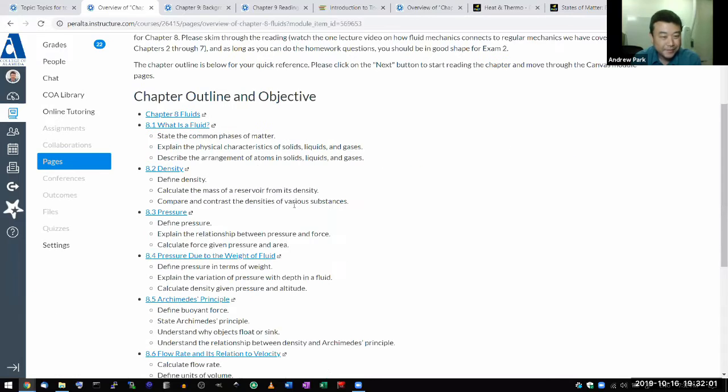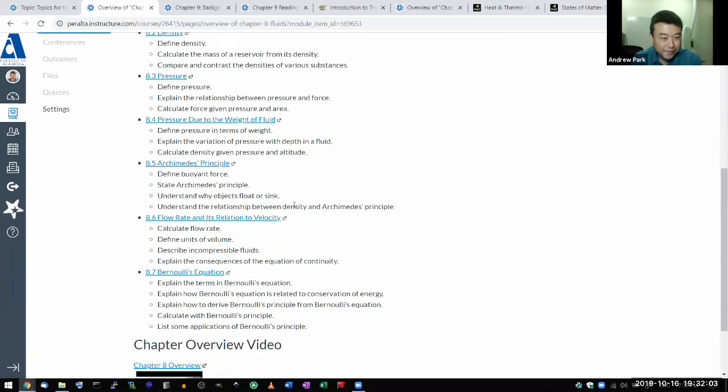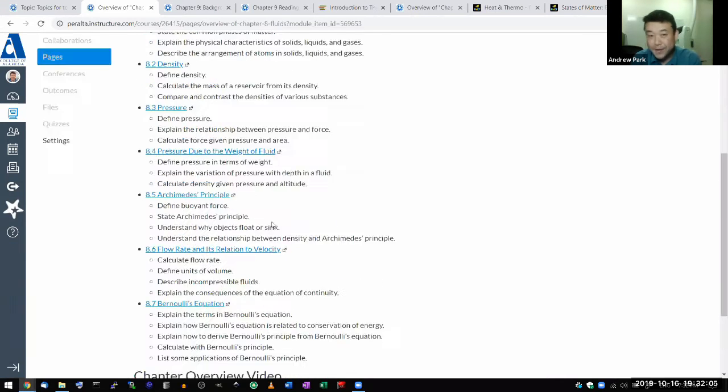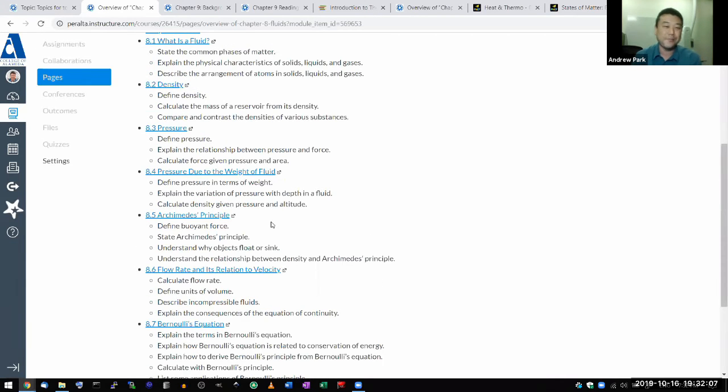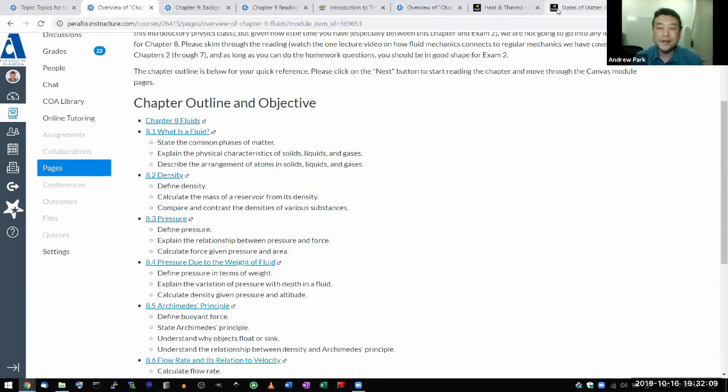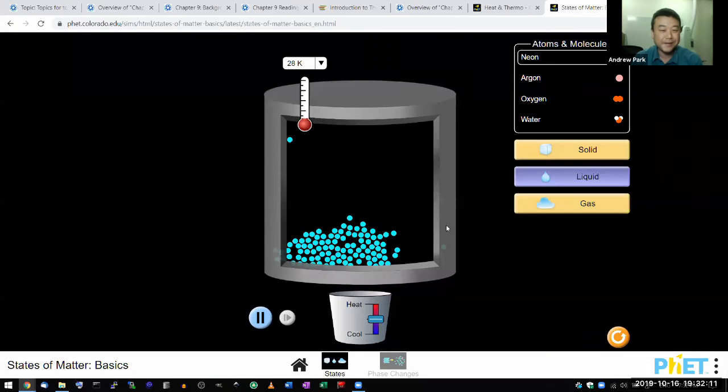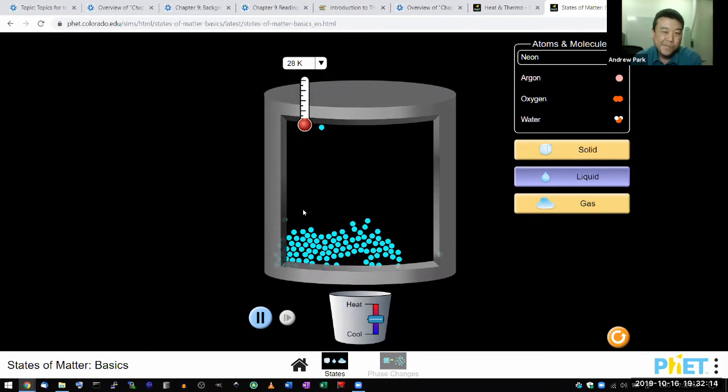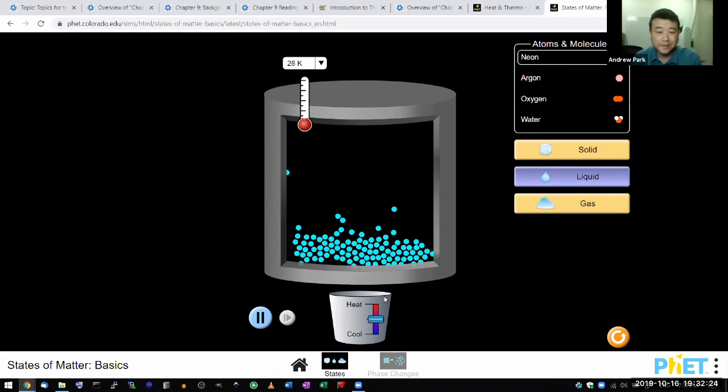So we didn't talk about states of matter because that needed thermophysics, but we used liquids in Chapter 8 with the fluids. With a liquid type of fluid, the defining feature takes the shape of the container. And liquids are actually just as complicated as solids are. And you can see why.